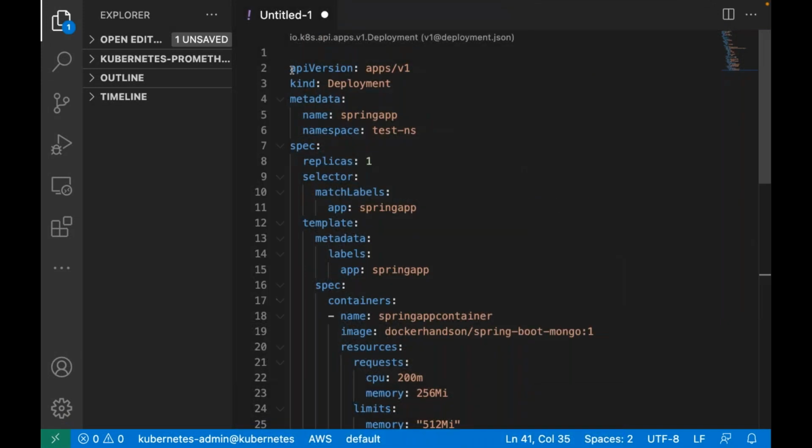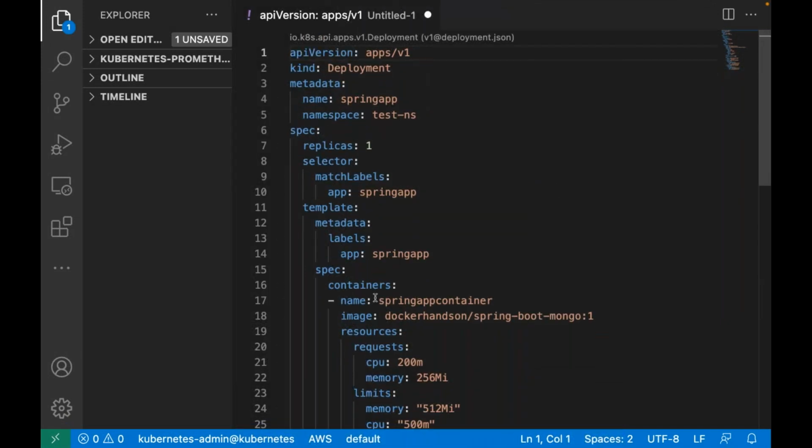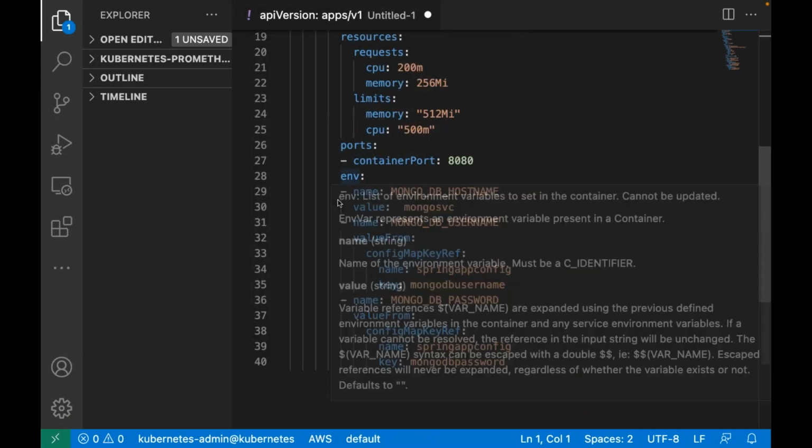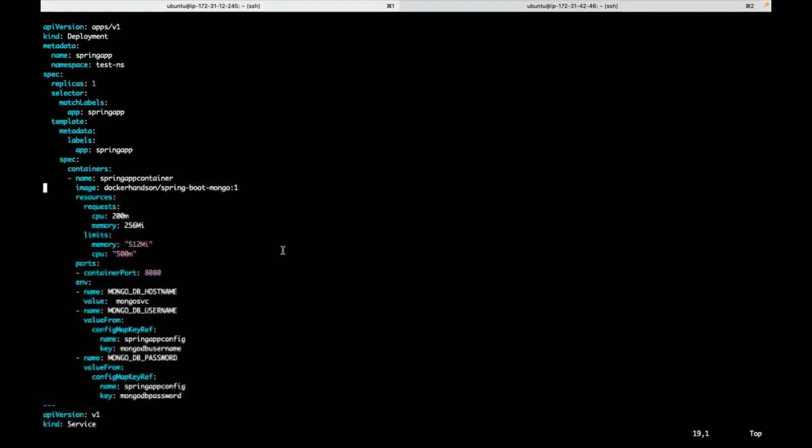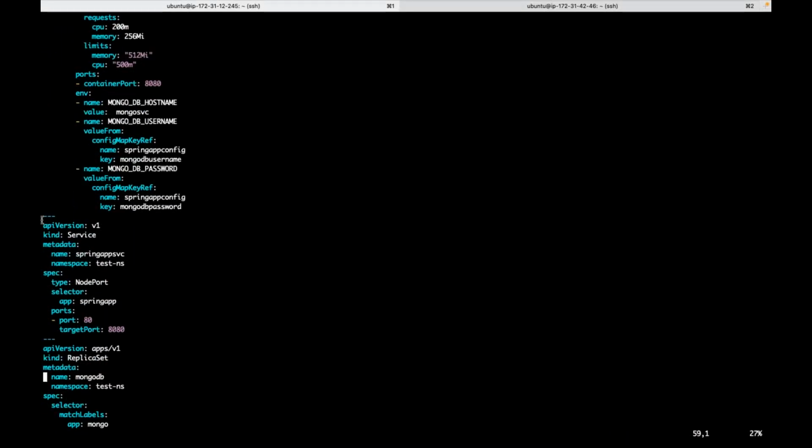Here there might be some indentation problems also. There might be some hidden spaces, hidden tabs that will cause the issues. Now the service is also, let's take this service.